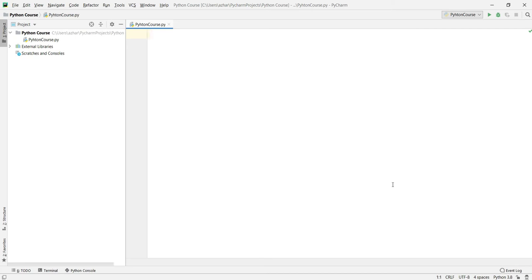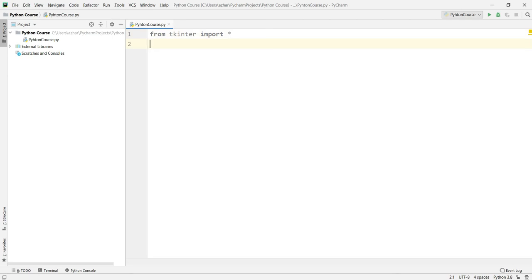So for this we have a module called tkinter. What will we do? We will import that module. For this I will use a keyword called from, then I will write the name of that module, tkinter, and again space, I will write import and I will add a star. This star indicates that import everything from this module. So now we have imported everything from the tkinter module.